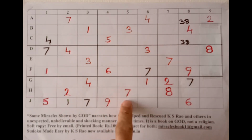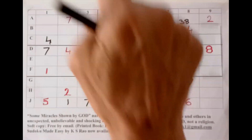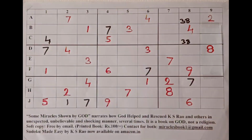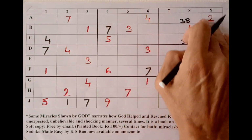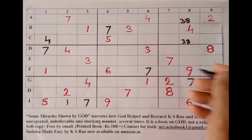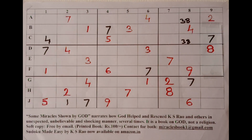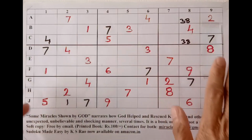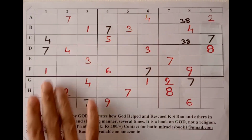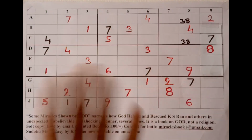We have a 7 here, that 4 already blocks this A6, and this 7 blocks this. So the only obvious place for number 7 in this box is here, and then we come to our box number 3. You see, the reasonable, the justifiable place for number 7 is here. Okay. So, incidentally, we have completed all the number 7s required for this puzzle. Of course, we had 2 or 3 in the beginning. So, in every box, we have written the 7, whether it was there originally or now we have written, fine.